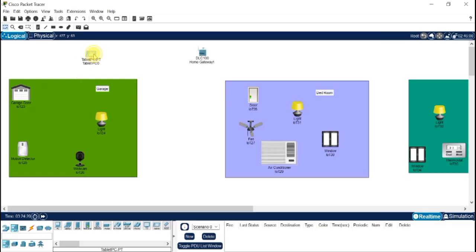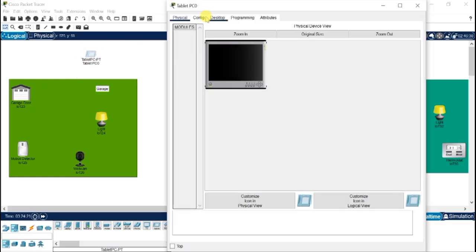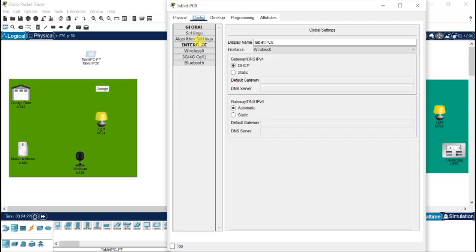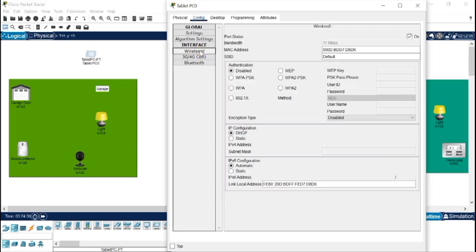Now, first we connect this tablet to the home gateway. We double click and come to configuration, wireless. First we enable this.